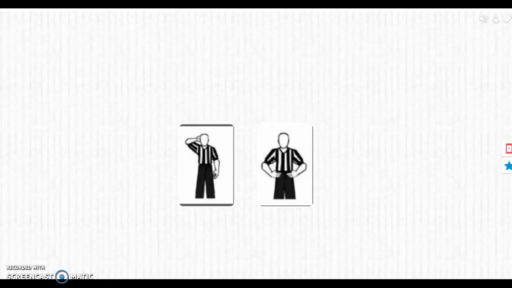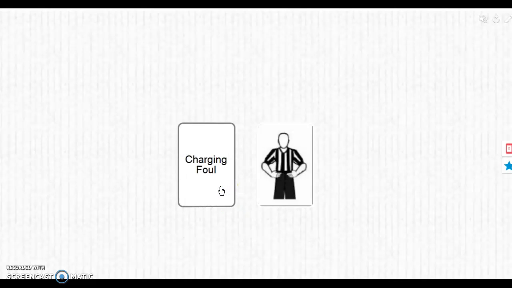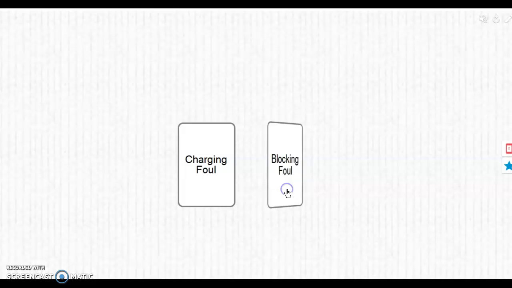Moving on to the next one, y'all are breezing through this. I don't think you're gonna have any problems once we get to actually playing the games out in the gym. So Jacob, can I get you to tell me what's signified on the left? Yes, charging foul. And James, can I get you to tell me what's signified on the right? Blocking foul. That's correct.